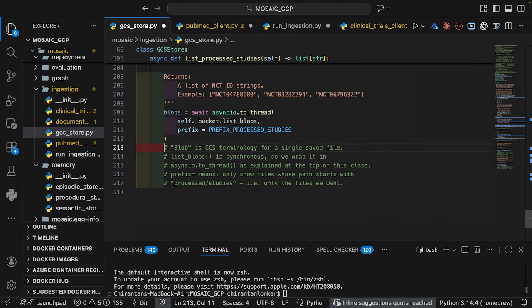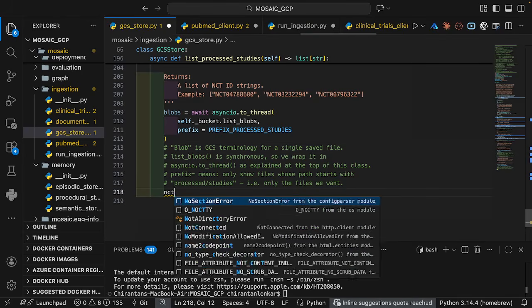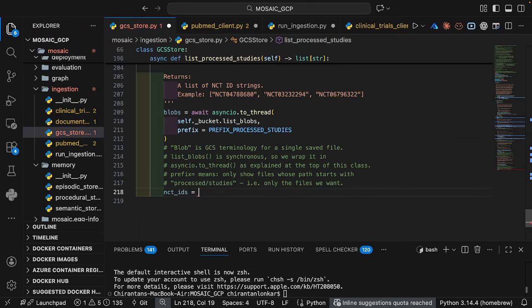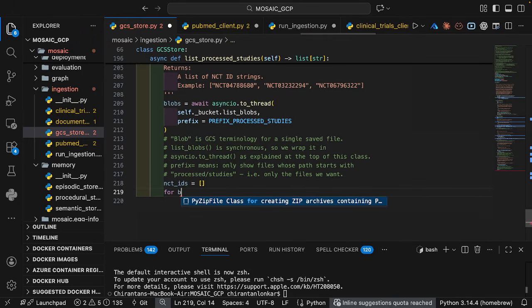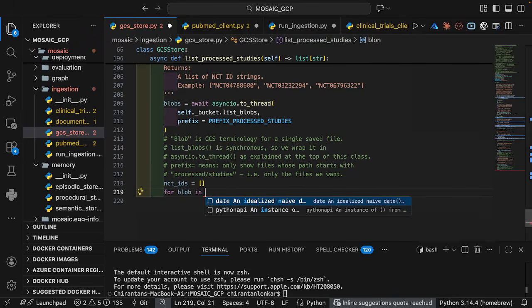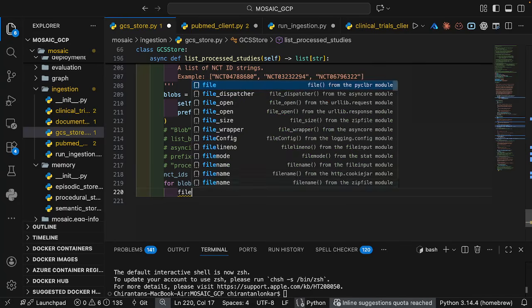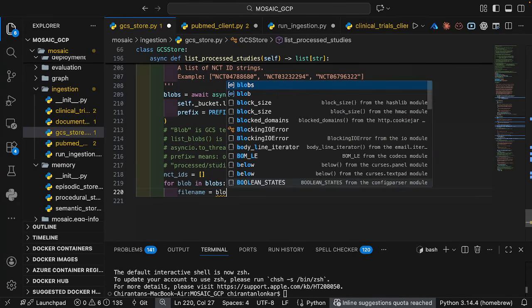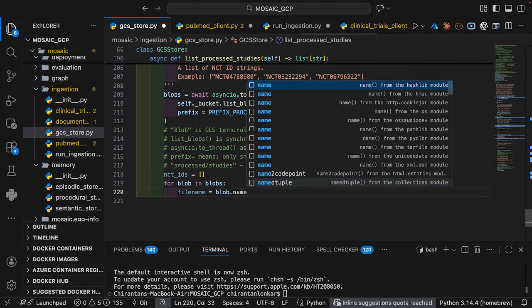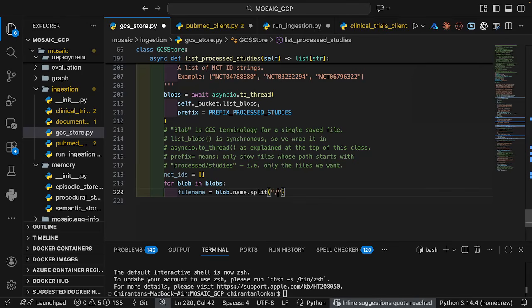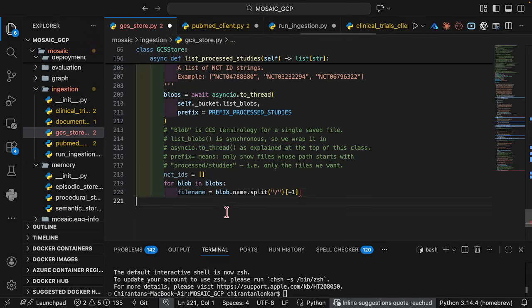After this, I'm going to create an empty list of NCT IDs. Now I'm going to loop over all the blobs, which are single saved files. I'll say file name equals blob.name.split. What are we doing here?